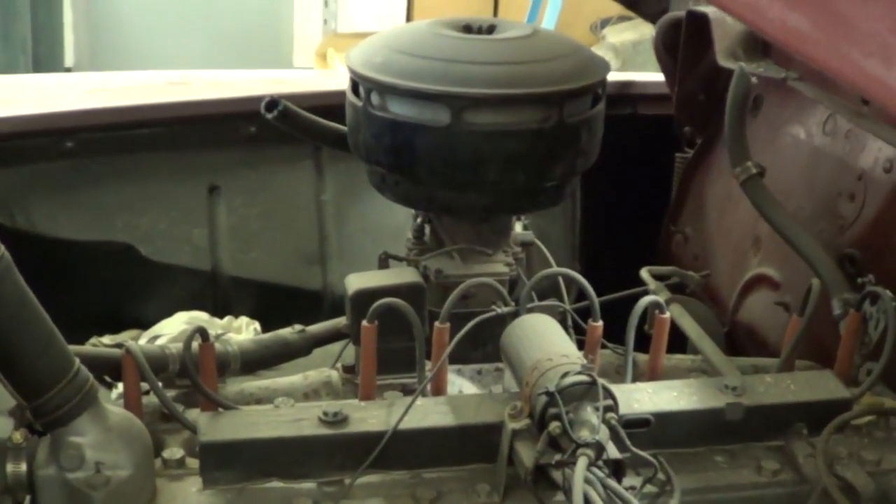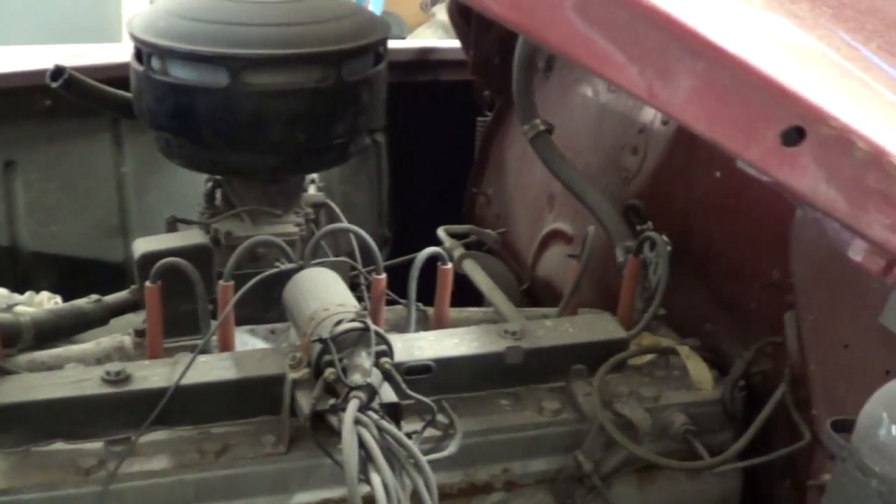How much longer before it's done? This will take 12 to 18 months. We started about six weeks ago — probably a 12 to 15 month process, maybe a little quicker once we get through the wood. One thing we'll have to send out is the motor, because we don't do engines in-house. This motor has babbitt bearings — rather than insert bearings it has babbitt rod bearings — so it'll have to go to an engine builder capable of doing babbitt work. It runs, drives, and sounds good, but we're going to go through the motor anyway.